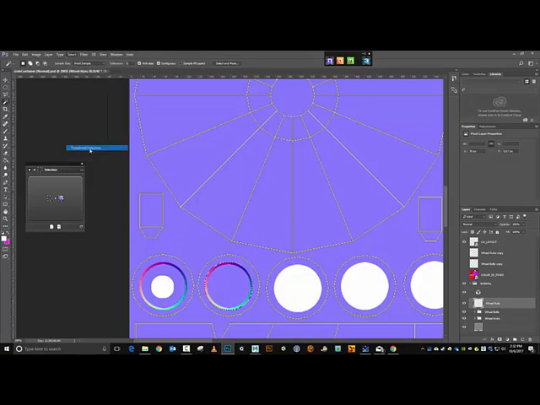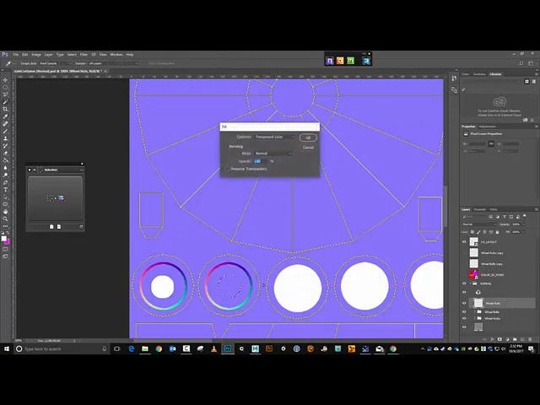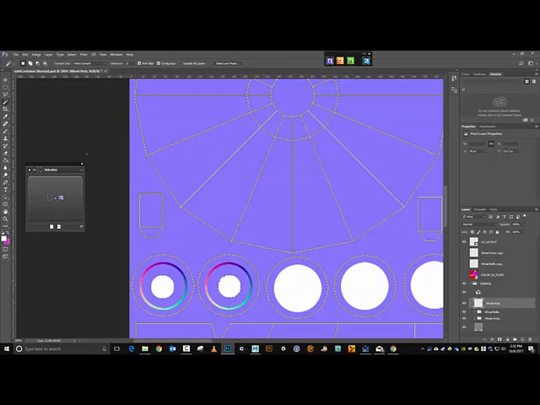Select, transform. And it's when you're doing stuff like this that you suddenly realize how incredibly inaccurate a mouse is. That'll do. F5. Good. Alright, Control D.